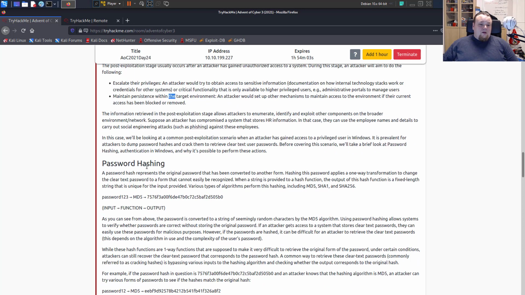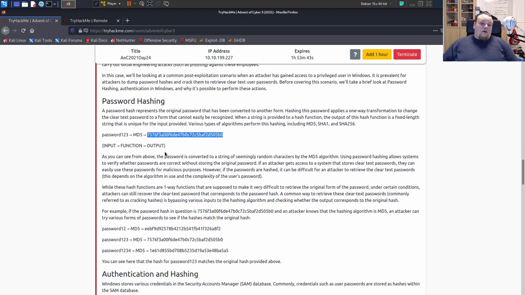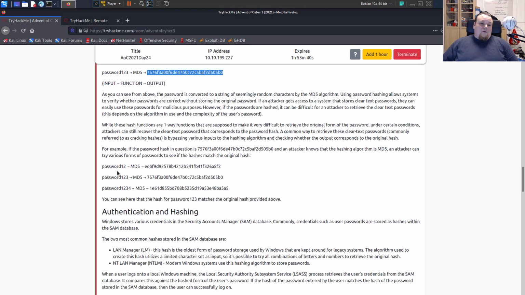So password hashing is another thing we need to learn about. It's basically you take some clear text string, use some algorithm, and you get some mishmash out of it. Depending on the algorithm, it will be longer or look different from what you see here. So you can see there are different passwords. I guess these are the correct hashes. You can always go to CrackStation and just try.